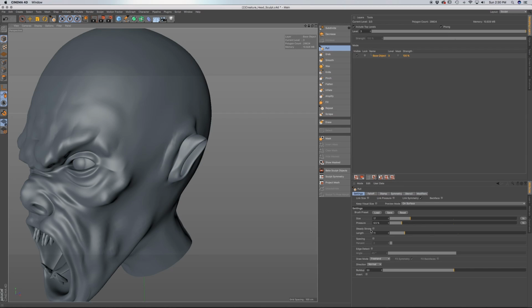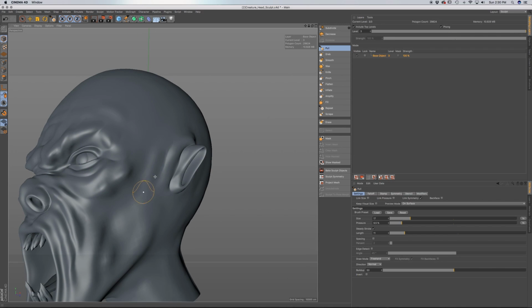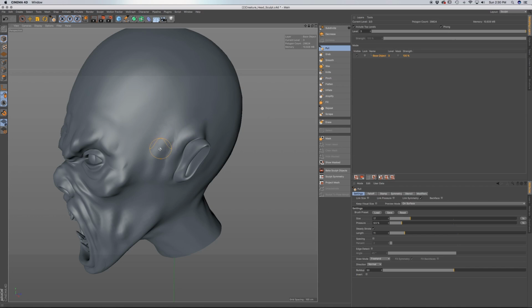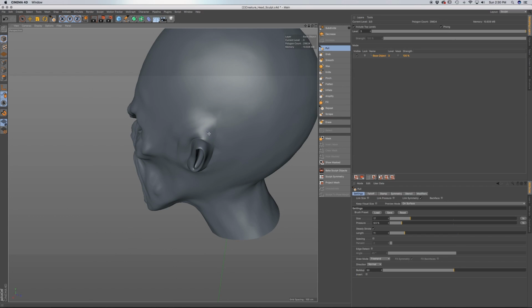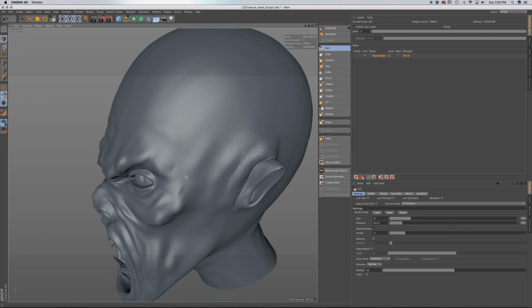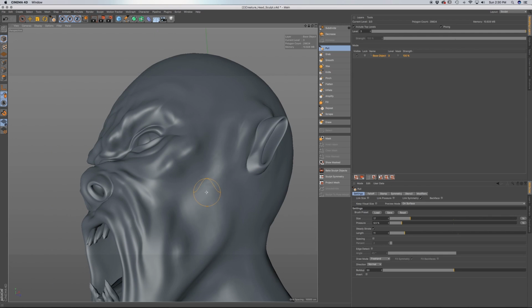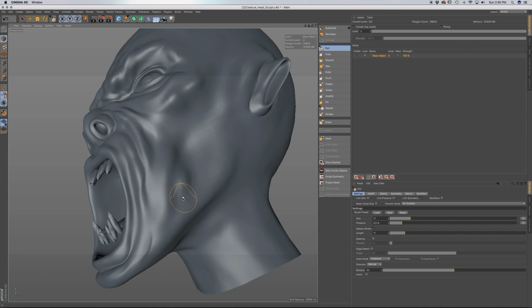Oh, and by the way, you can use steady stroke on any particular brush that you want, if that works for you a little bit. This just helps you guide your strokes. Build this up a little bit. Dig in here into this cheek a little bit.